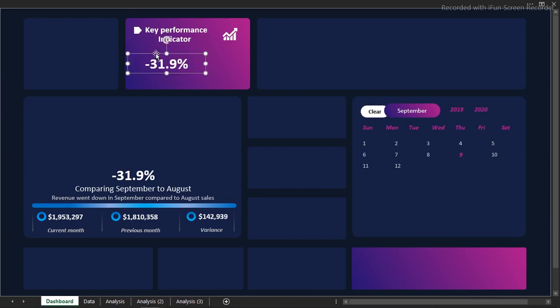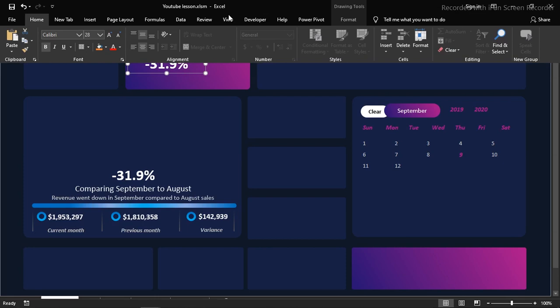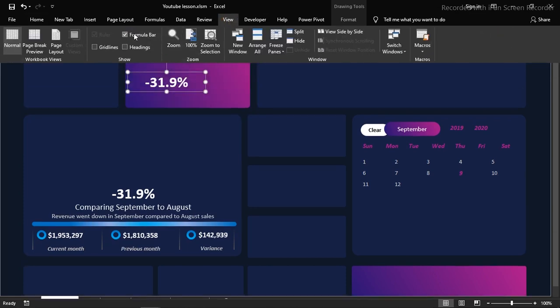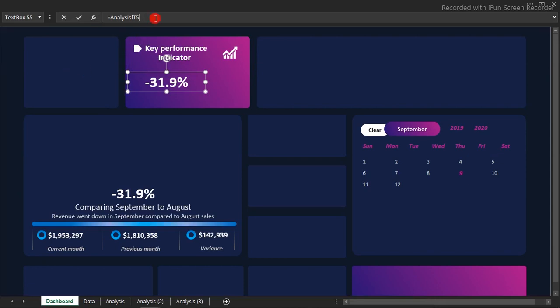So now that we've done this, we can find where we can input this cursor and pick the value we want from here. We just have to go to the top level, hit View, and from View, turn on the formula bar. Beautiful. We have the formula bar right here now. We can go ahead and use the formula bar.